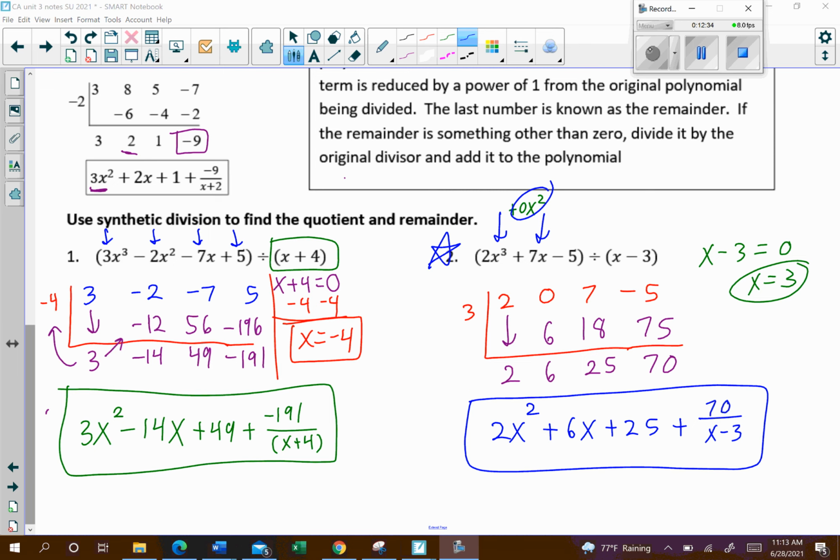So this will be a good stopping point for part 1. The main thing about this first part is we just want to make sure that you can do the process, the synthetic division. And in my next part, we'll start to talk about what does this mean? How is this helpful? Why am I doing this? And so that's where we'll pick up next.